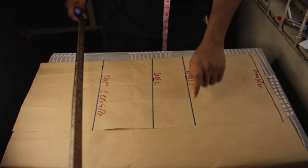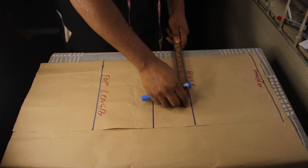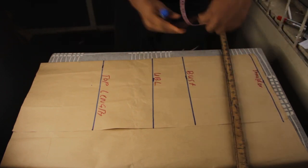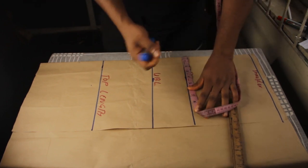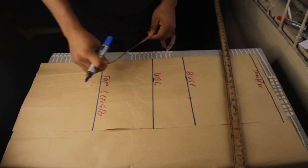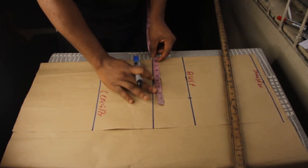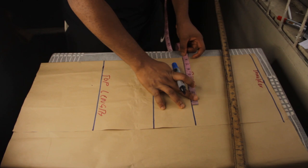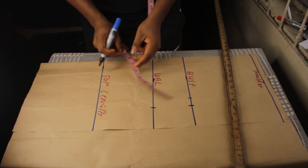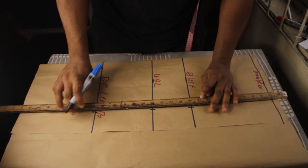We've labeled everything. We're going to have to place all our measurements across. So we're going to place our bust measurements. Our bust is 33. 33 divided by 4 is 8.25. You can place it like this. You can either come from the tip, or you can place 8.25 at the border there. I have to correct the one on top. This is 8.25 that I'm marking now. Come back down, 8.25. I'm placing the 8.25 on that edge that is towards me. Okay, so I place 8.25 from top all the way down.